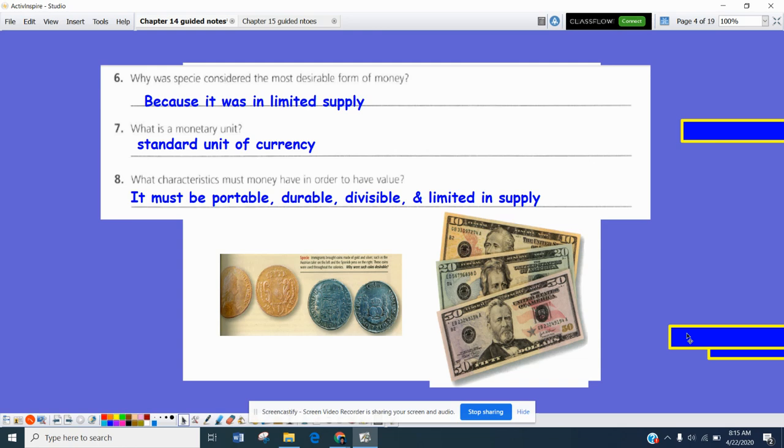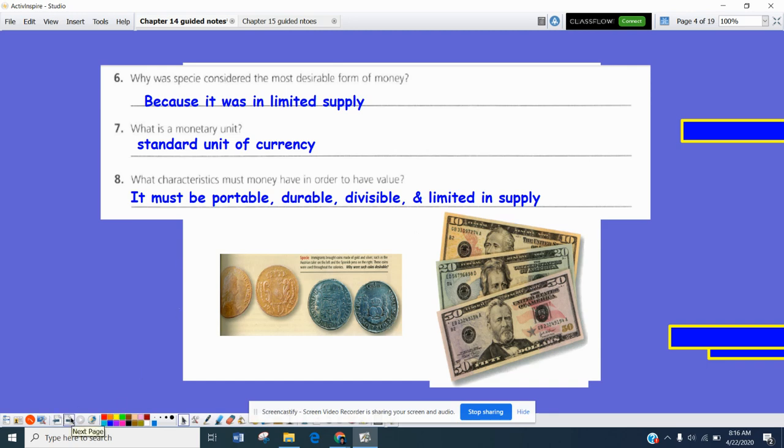They got to be divisible. You got to break it down. And that's the reason why we have our coins and we have all sorts of denominations of paper currency. And it's got to be a limited supply. If we would print an unlimited supply of dollar bills and coins in our market here, the value of the dollar would plummet. And thus, it's going to take a lot more of those dollars to buy anything. So if we purposely make sure that there's only a certain amount out there in circulation, we keep the value higher. And that's one of the things that the Federal Reserve is entrusted to.